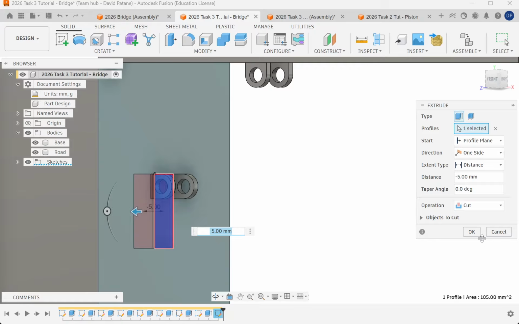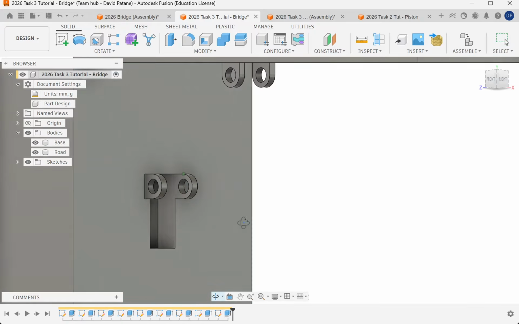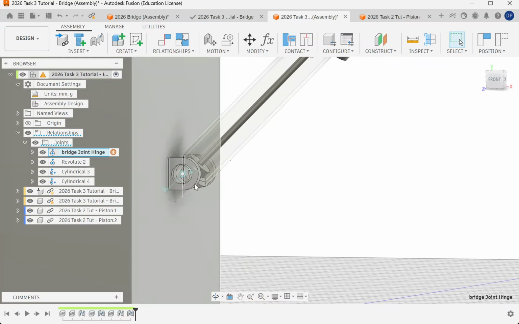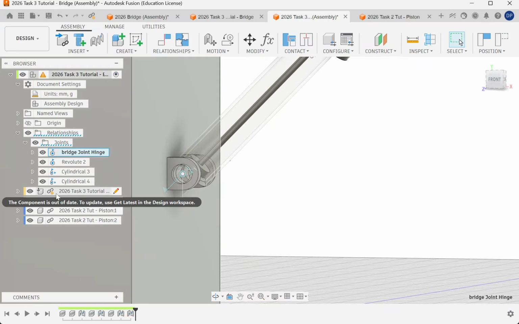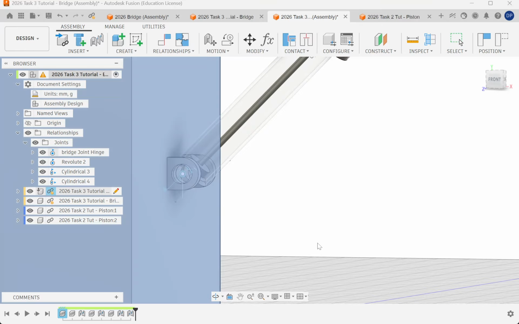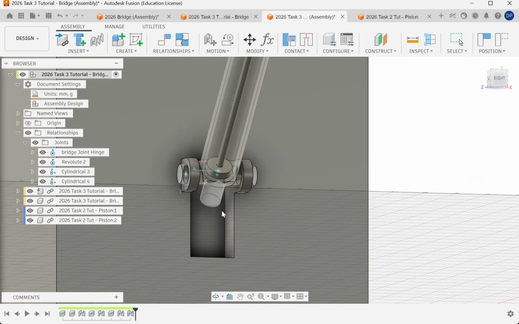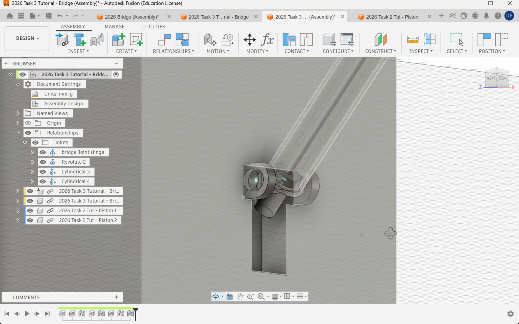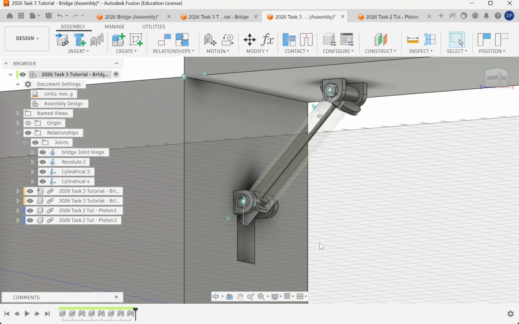So let's say in my model, I'm designing it so I make this a hole in here that's larger, and I can save this. And then if I go to my actual assembly, again, I'll update it. These have been saved, so they've got their update symbol. I right click, I say get latest. And now if I look at that, there we go. Now it's no longer touching. Right, so you can update your model.